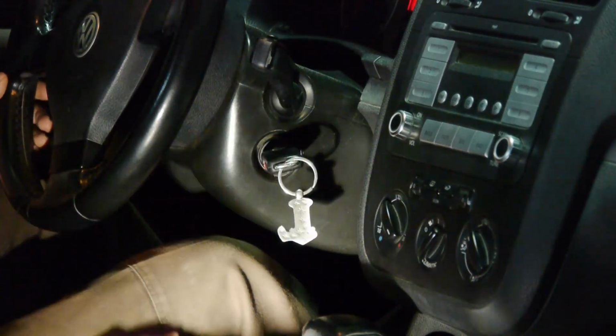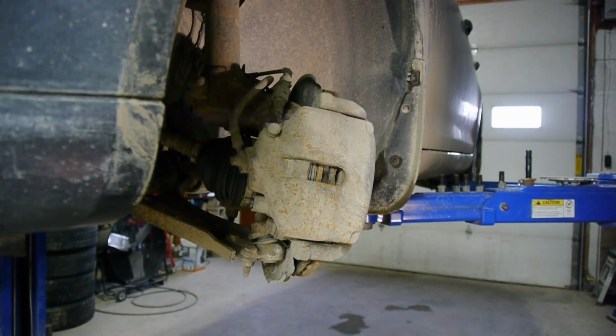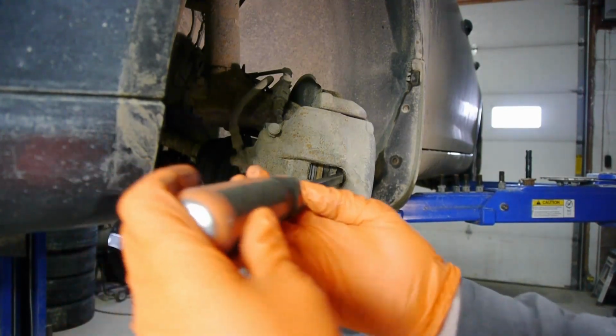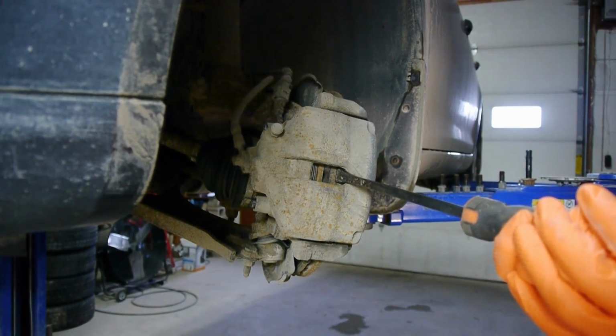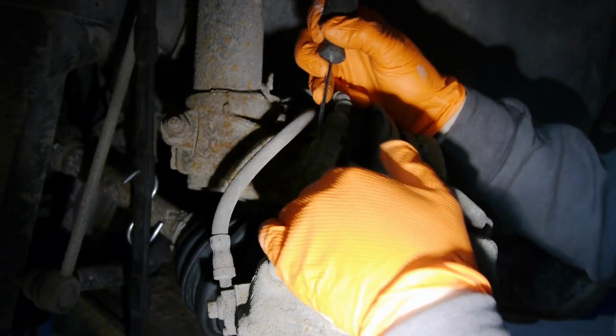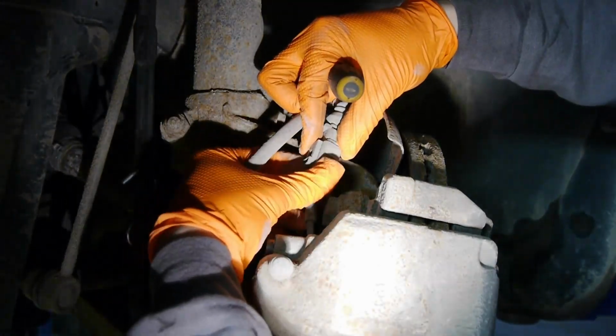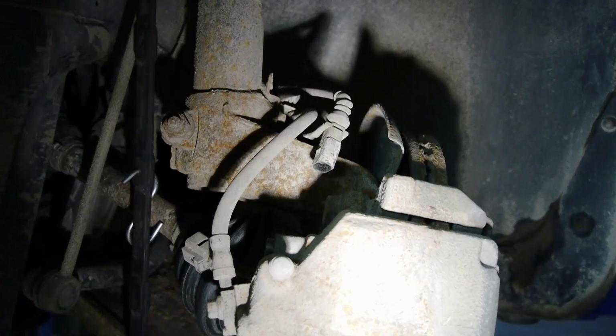Now we can freely turn the wheels to the left to better remove that brake caliper. To make it easier or even possible to remove the caliper, try to somehow pry the piston back into the caliper housing with a pry bar or just a large flat screwdriver before removing the caliper bolts. You might as well disconnect your brake pad wear sensor, a sensor that will turn on a light on your dash when your brakes are worn down and need to be replaced.